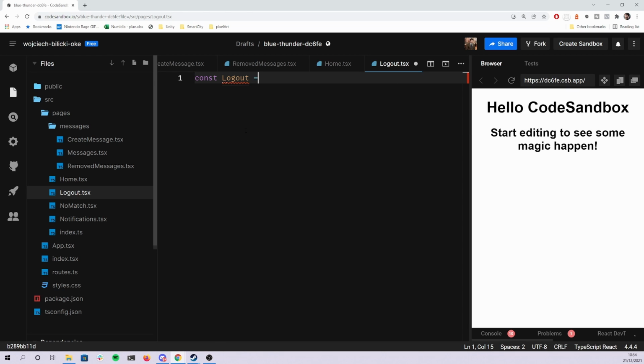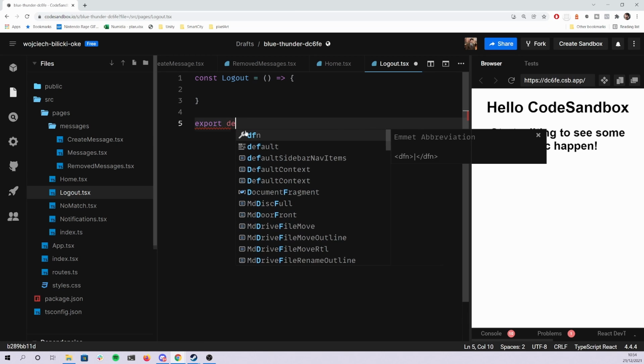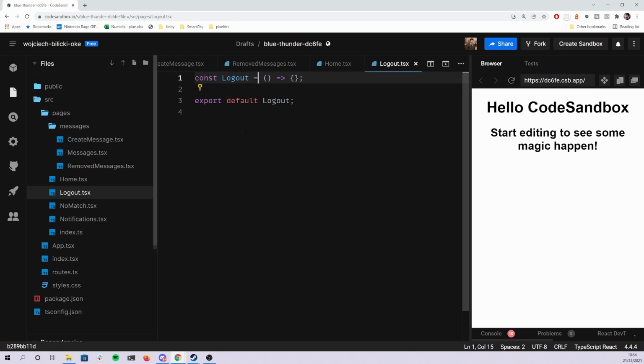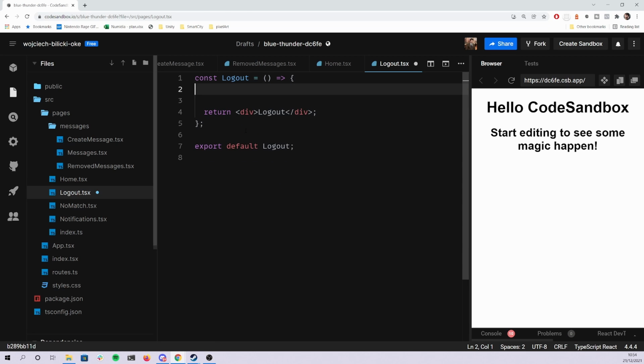So const logout, export default logout. Nothing fancy here, just return logout. But basically, what would you do?